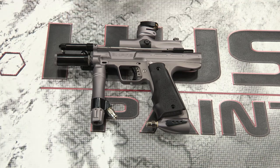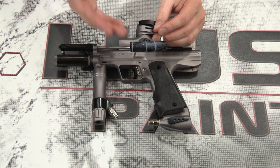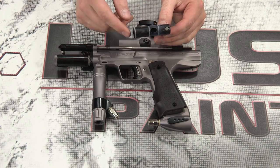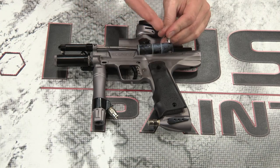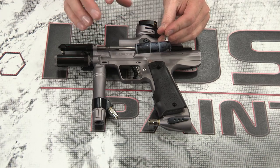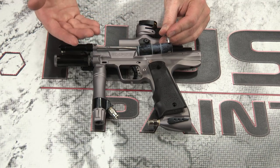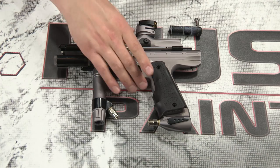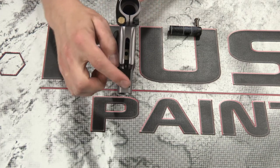When I show you some of the internals of the gun we'll cover some basic maintenance. You always want to clean off your bolt after every day of play. What's included is a light high-flow Delrin bolt with o-rings behind and in front of the inlet hole, and an o-ring on the front — looks like pretty good sealing. This stock bolt is solid. I wouldn't necessarily recommend using grease to lubricate it; use a lightweight oil instead. Grease has a tendency to capture dirt and dust, so you'll end up cleaning your bolt more frequently if you grease it.